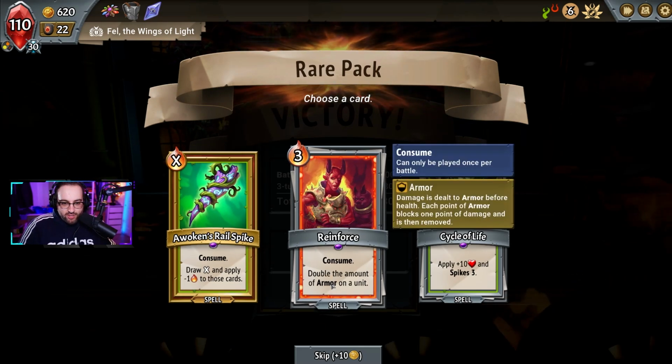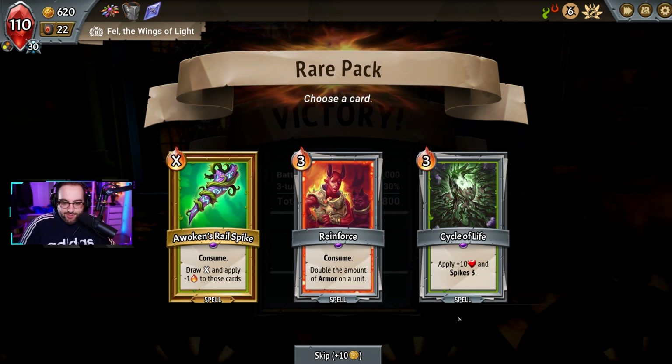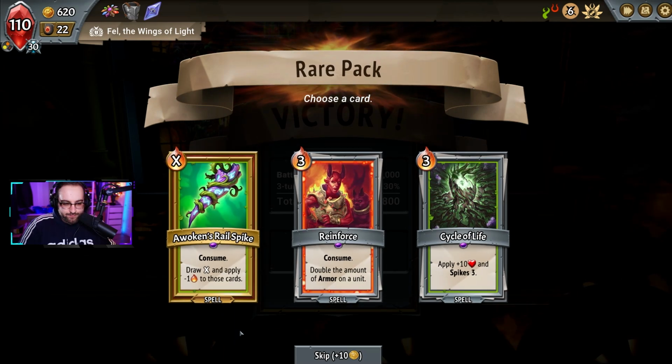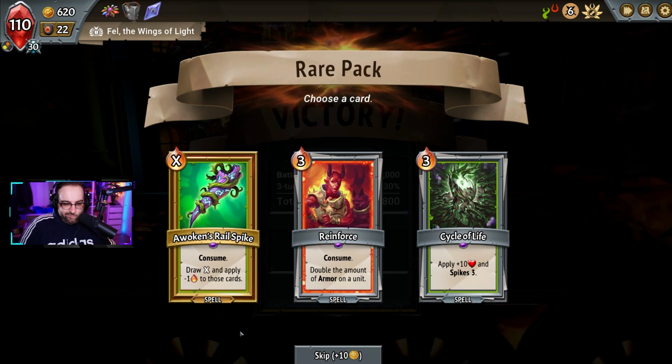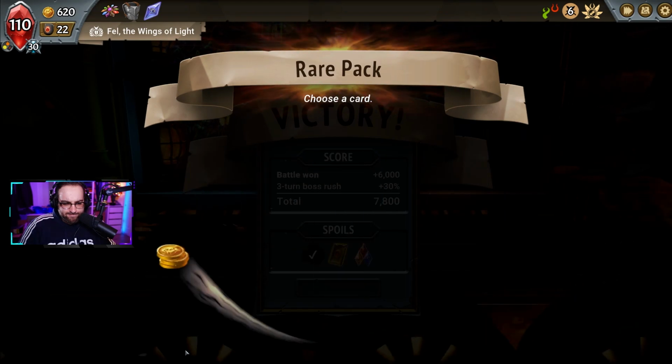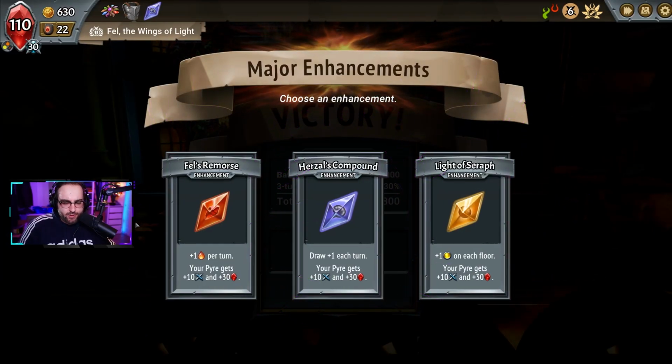Double the amount of armor on a unit. Well, we don't have any armor cards, so that's pretty useless. Or apply +10 health and spikes 3, but that takes an entire turn. Not really a fan of any of those cards.